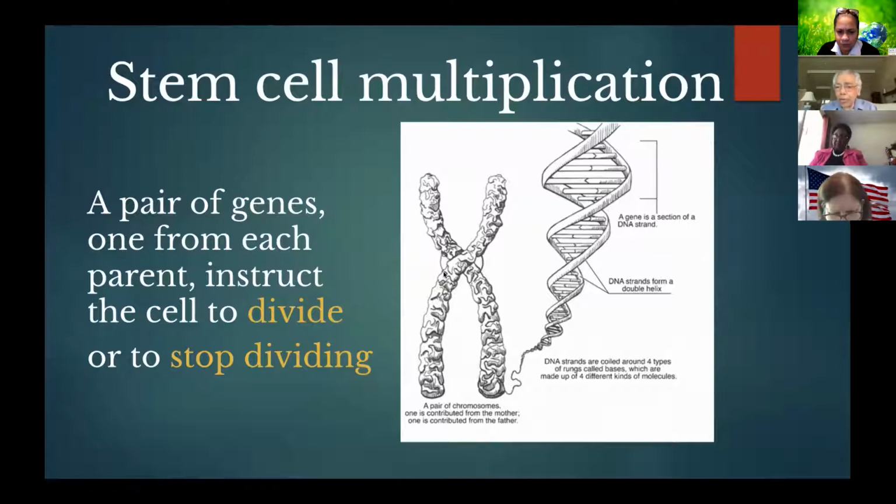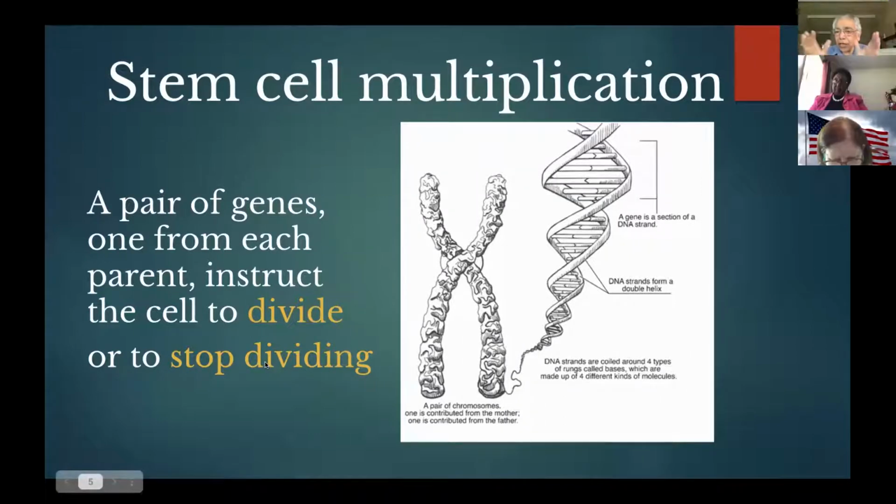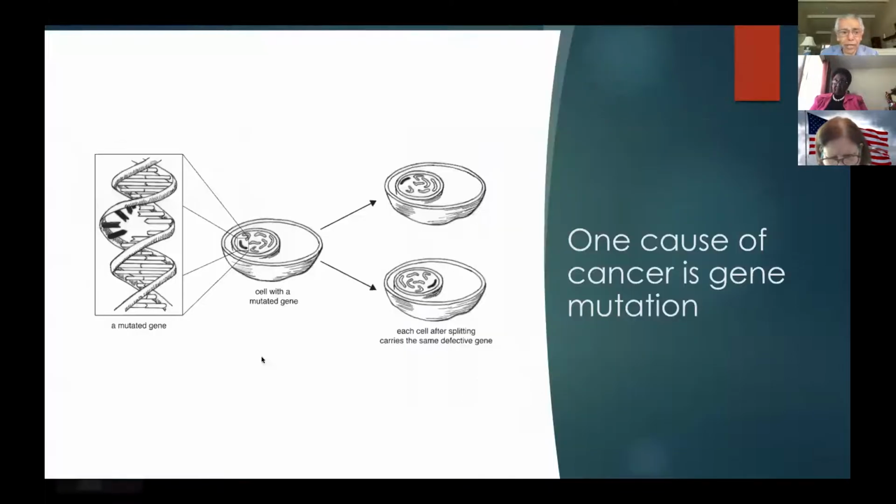And we have two copies of the same gene, one from the father, one from the mother. And one set of gene is in charge of cell division. The other set of gene tells the cell to stop division. So that is the controlling part. When that goes bad, that is when you have uncontrolled cell division. If one set of gene, for example, you inherit a breast cancer gene, that doesn't mean you should have cancer the moment you are born, because the other gene will take over.